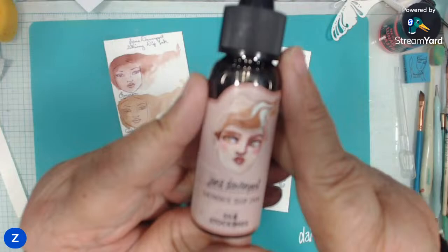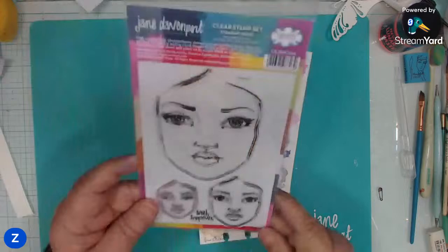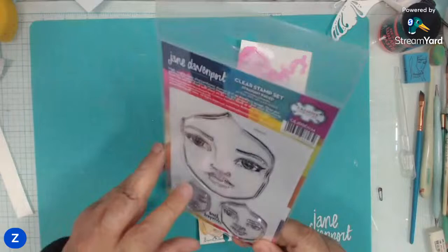So when I used her new stamp, let's see, this one, this is what we probably might use today. So this is her new stamp, so you get three different sizes. And these are from Creative Expression. So if you didn't want to go to her site to get them, you can get them.